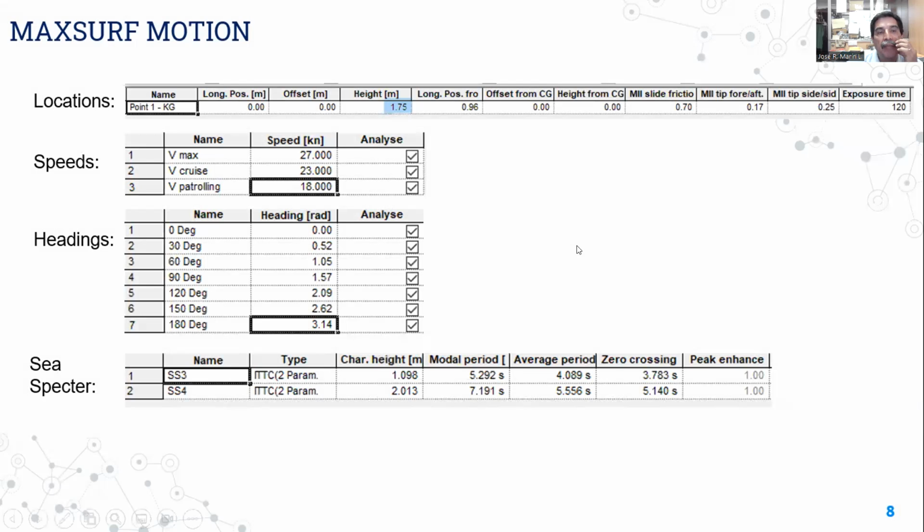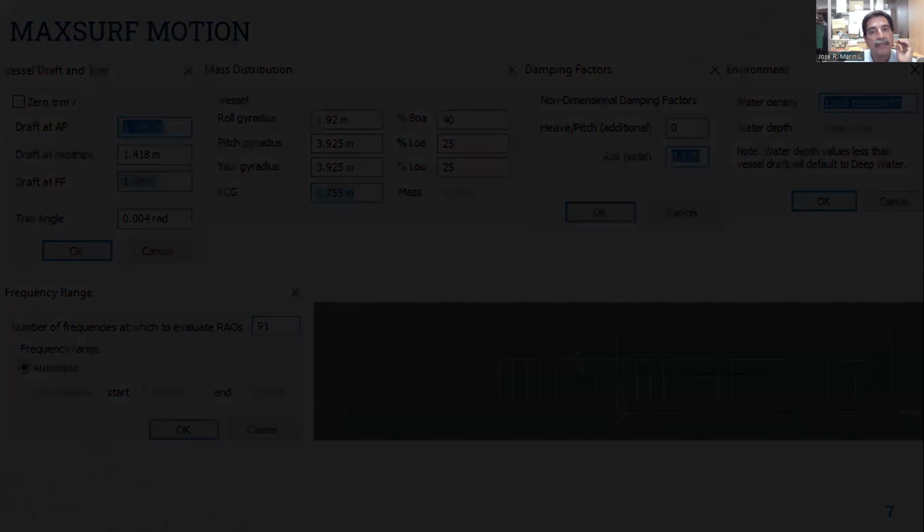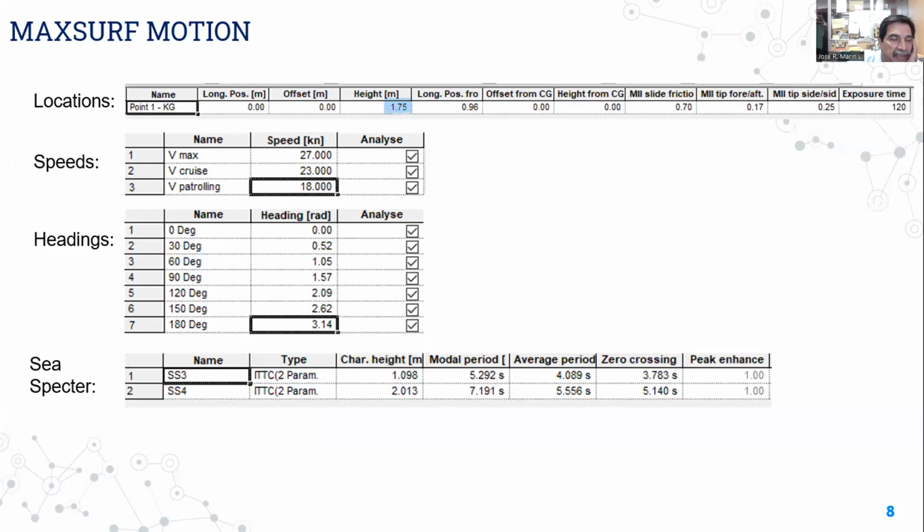Okay, in here, people, this is something for everybody. In your report, you have to show me how to evaluate the non-dimensional damping coefficient using Imeno for the roll, okay? Everybody should calculate that using any method. The easiest way to evaluate that is Imeno, but you have to show me. I'm not going to pass that. I'm not going to accept just a guess. You have to calculate that value, okay?